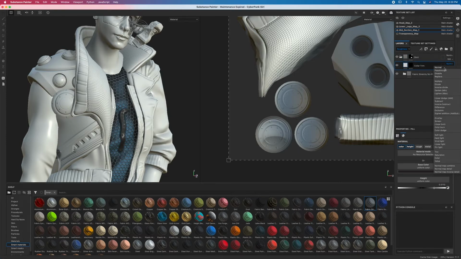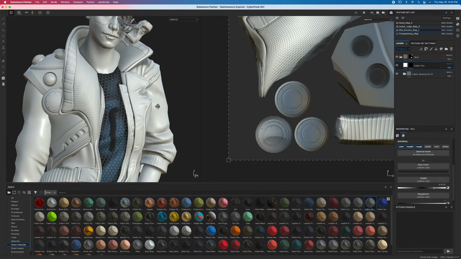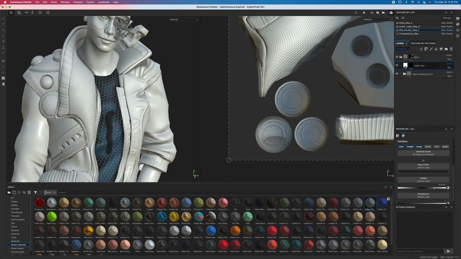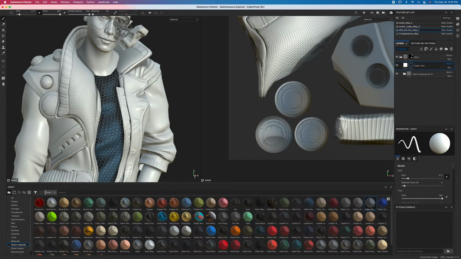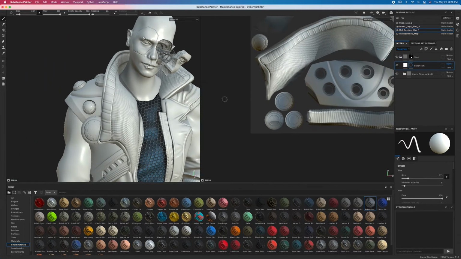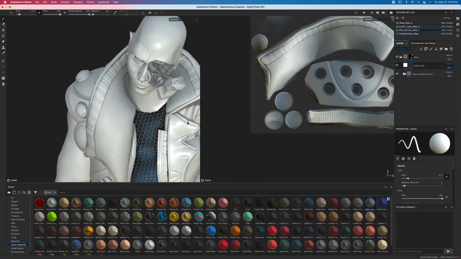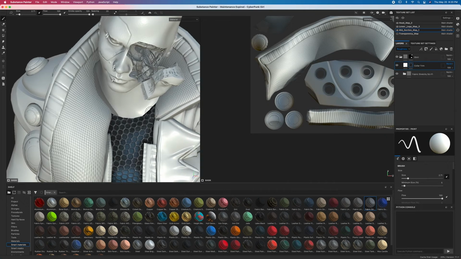So let's go into roughness now and do the same thing. Let's just hit normal. Now nothing's going to change because we don't have a normal roughness map painted in, so let's enable that channel. Now we've got something that's covering up. Now that we've set up our fill layer, let's add a black mask. Now I'm going to switch between black and white, and I can do this in two ways.